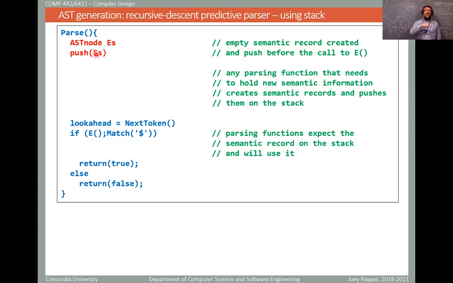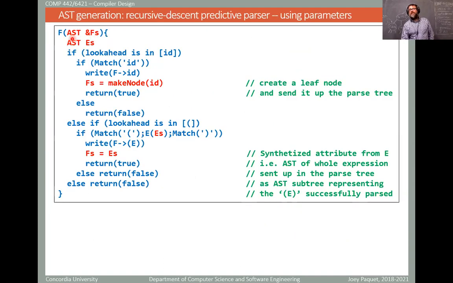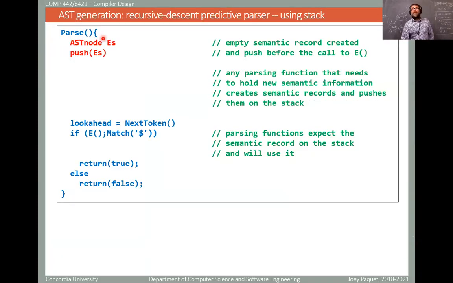Remember when I explained in the previous video that when you're doing the table-driven top-down parser, if you want to do syntax-directed translation, you have to implement a semantic stack. So in this case, this stack I have here in my recursive descent predictive parser that implements the syntax-directed translation is my semantic stack. In the previous method I've shown you, there is also a semantic stack. The semantic stack is in fact the function call stack of the runtime system that is running the program. Here I'm doing just the same, except I'm having an explicitly programmed stack that is part of my program rather than being part of the execution of this program by the runtime system.